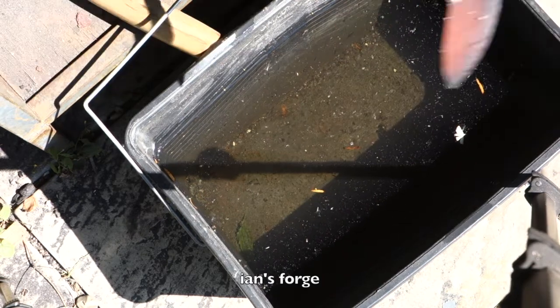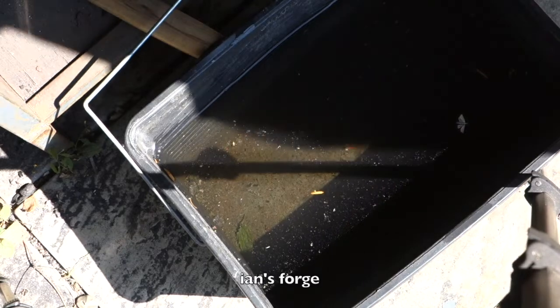And then magnetic. It's facing the wrong way. Back here as well.